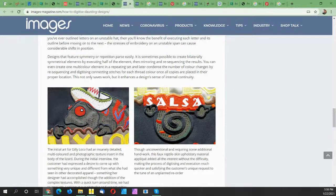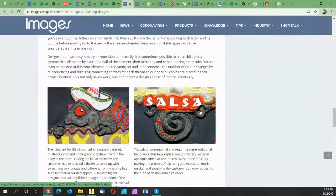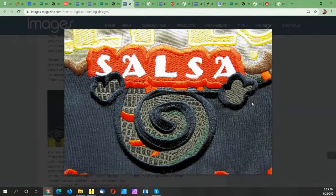This is one of those things that I don't do frequently, but I managed to get these things in there and replace a couple of the text elements, do a filled bordered text in here from the original art instead of using the satin stitch text that was originally in the middle of the left chest design. And I was able to get a lot of visual interest. And once again, what are we doing here? We're combining things to make the most sense.